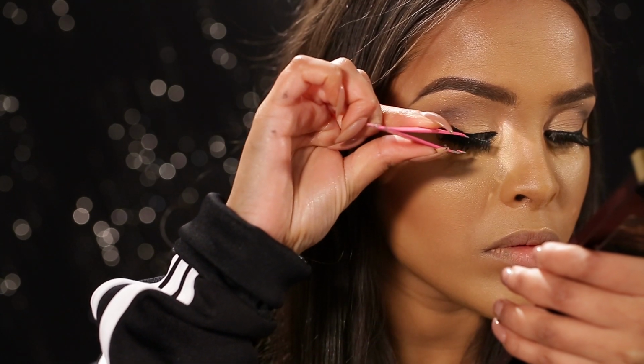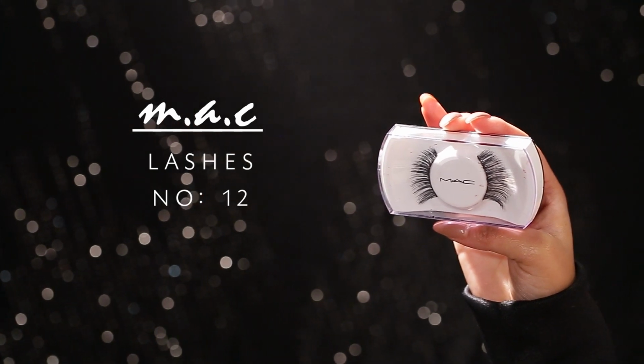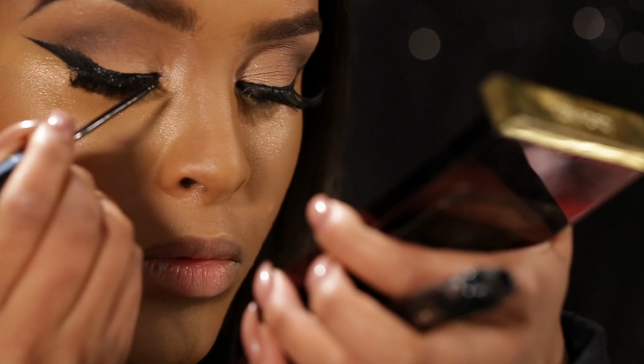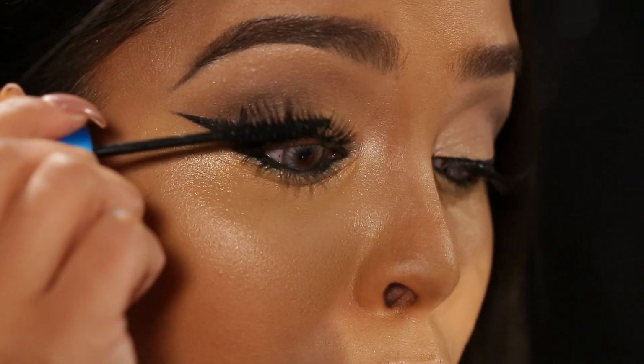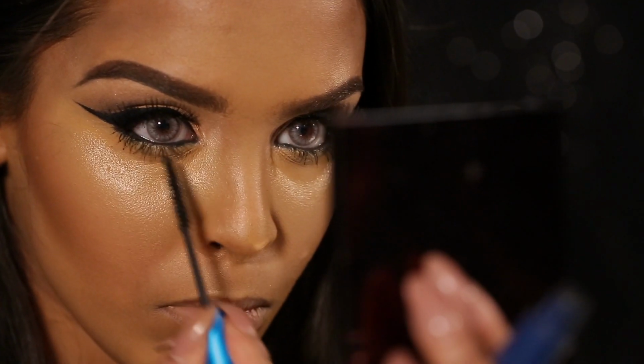Then I'm going to pop on some lashes. These are number 12 by MAC. Love these lashes because they wing out at the end, so they're going to give you more of a feline look. So here's me just struggling a little bit. Apply some liquid liner on top if you do mess up a little bit and you want it to look neater. And then just blend your lashes with the fake lashes with some mascara.